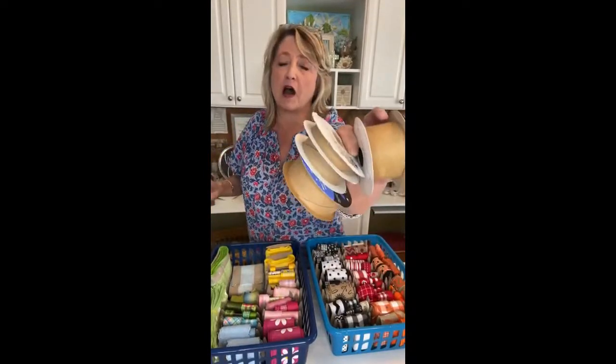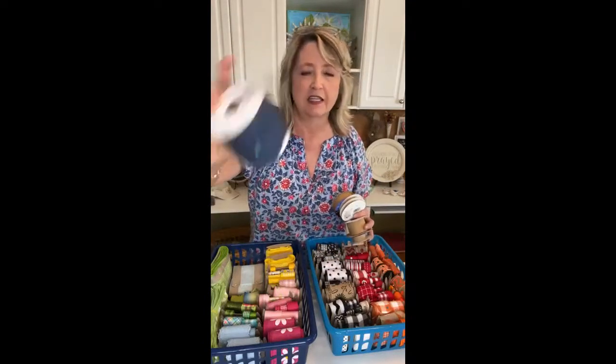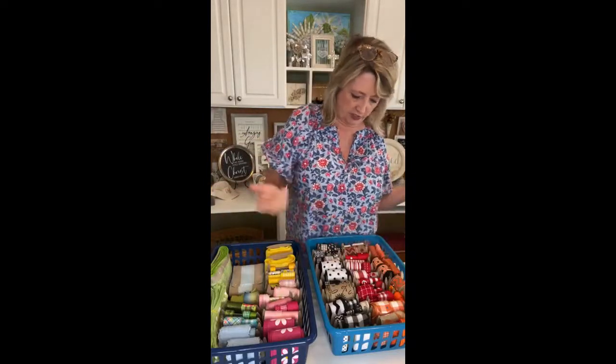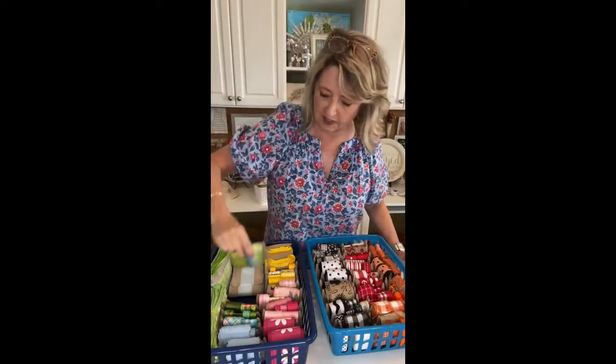I am going to show you what I am doing to take charge of all the ribbon organization and storage problems that I have been having for years. So I'm going to show you how you can take something that takes up a ton of room and convert it to something that really does not.